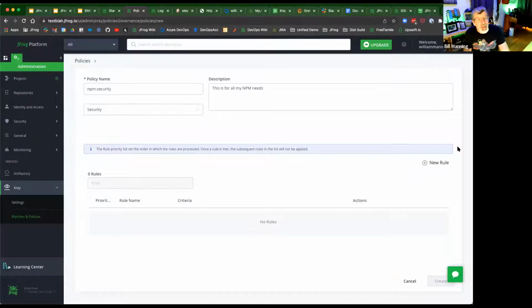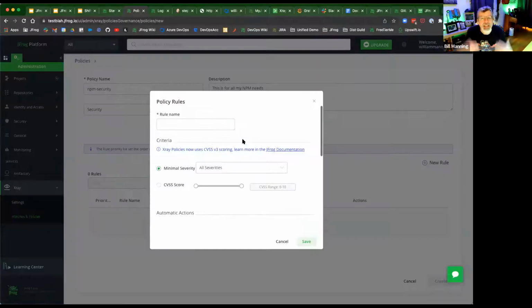So what I can do is produce a series of rules. Now, I'm going to take a quick drink. In this case, you can have more than one rule, more than one criteria, and more than one action that you take. So first of all, for this one, I'm going to start off very simply, and I'm not going to do anything when it comes to individual security. I'm not going to block builds for right now. We're just going to concentrate on this, but I'm going to show you the functionality.